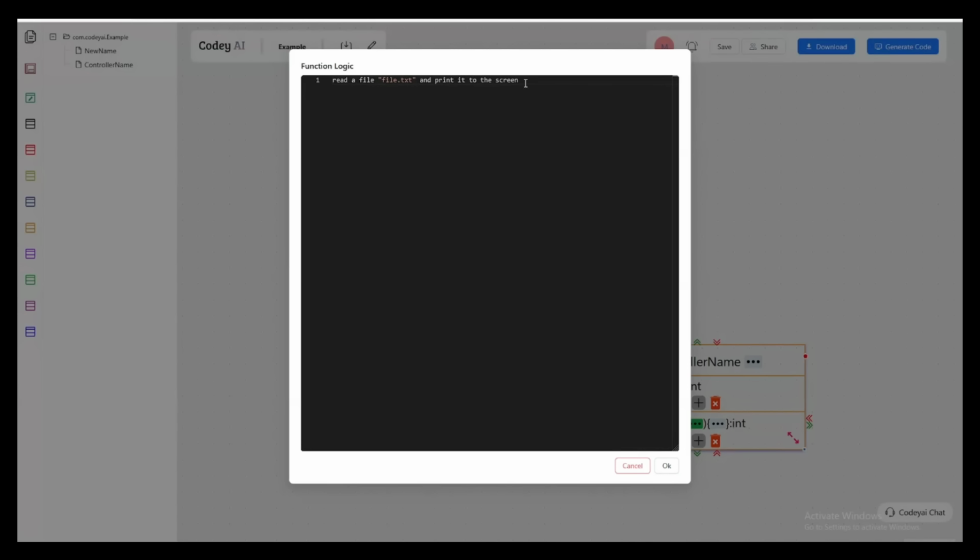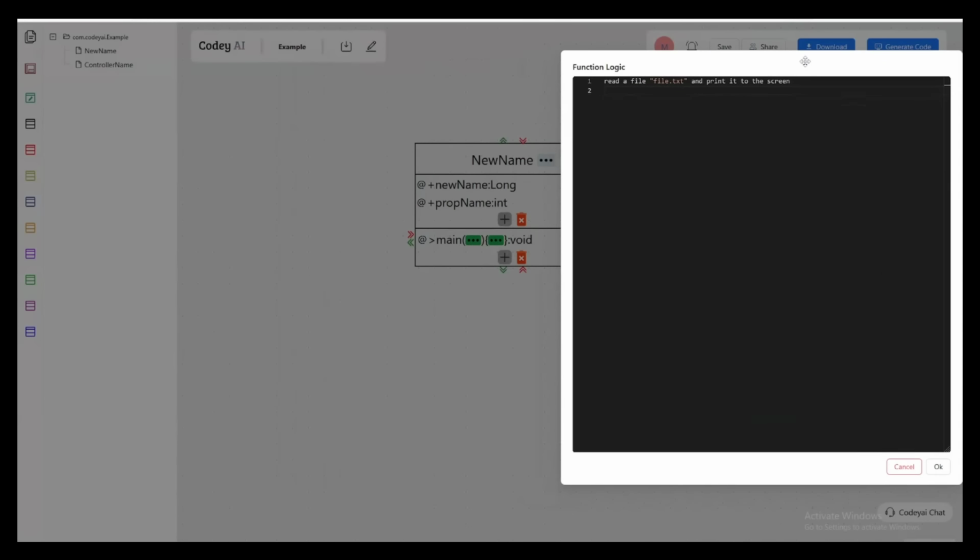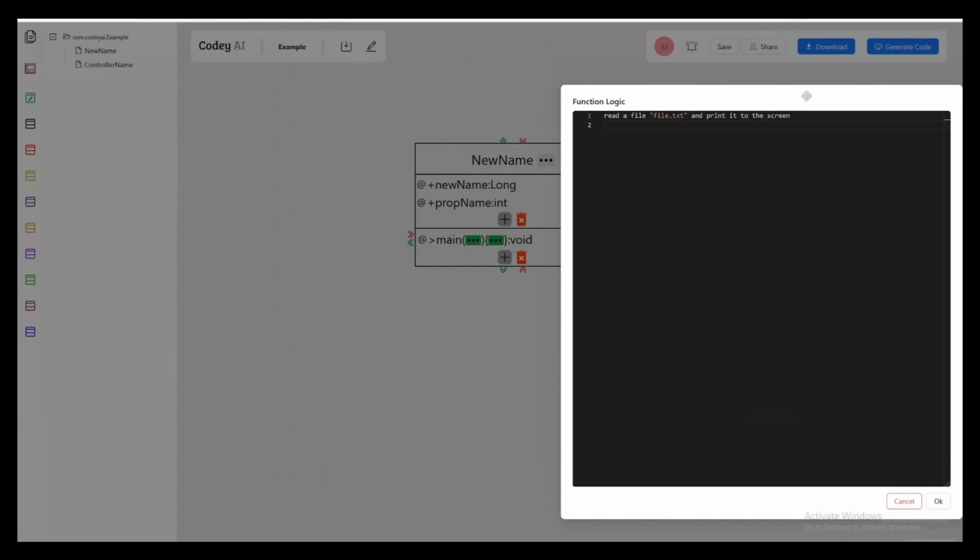The other thing is if you're calling a function in a different class, then the way we do it is by importing the class. And the import concept here is different than the Java import. If you're calling any class from within a different class, you're going to have to import it to the diagram builder. For example, let's say we have the class new name, and we want to call the function main in it.